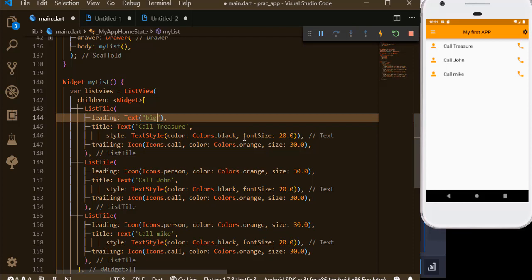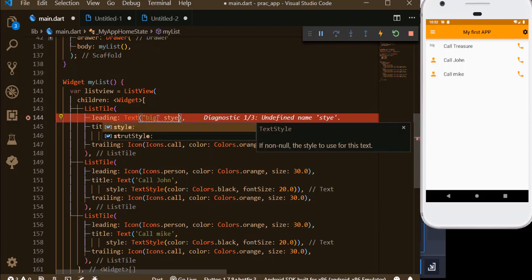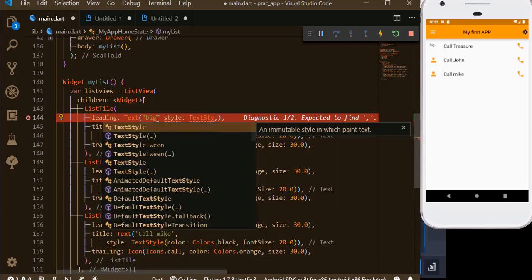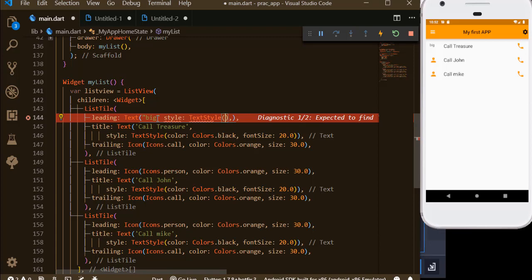You just say big, and then you will see it will write big. Let me just increase its size. Style, TextStyle, font size is equals to 30.